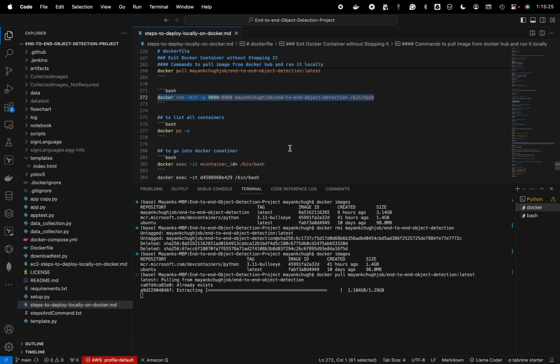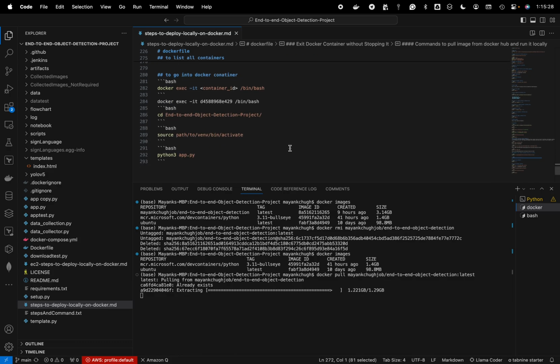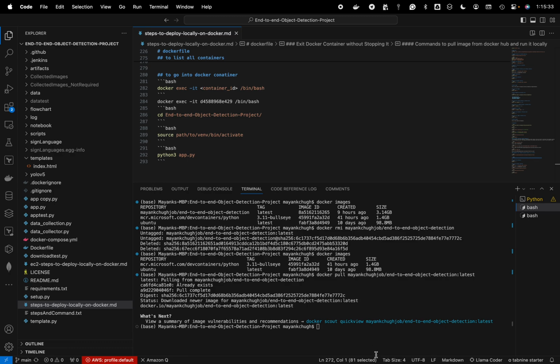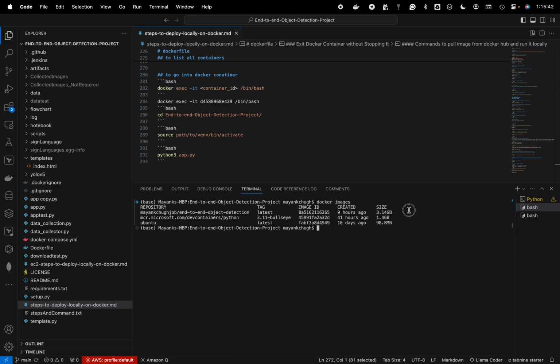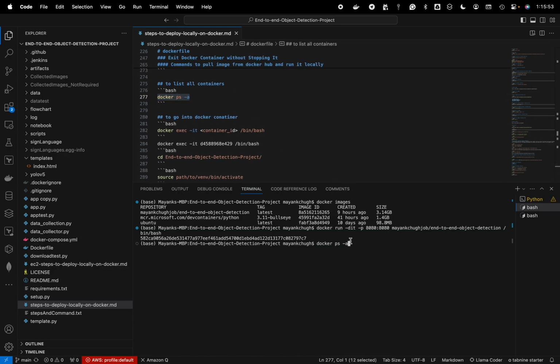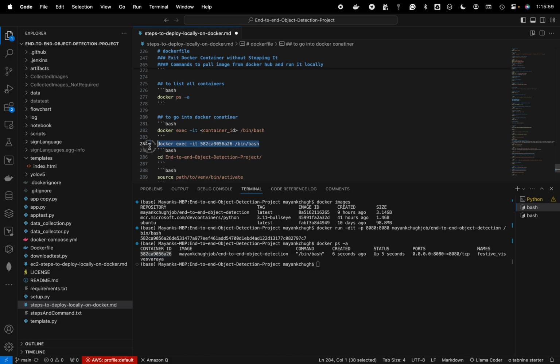And then basically step by step, go inside and run that server. Let's see, docker images. So now we have the image. You can see that the size is almost the same as earlier. Now the next command is creating a container. So now my container is running. This is the container ID. I'll have to replace that, and I'll go inside the container. Next command, and I am inside my container now.